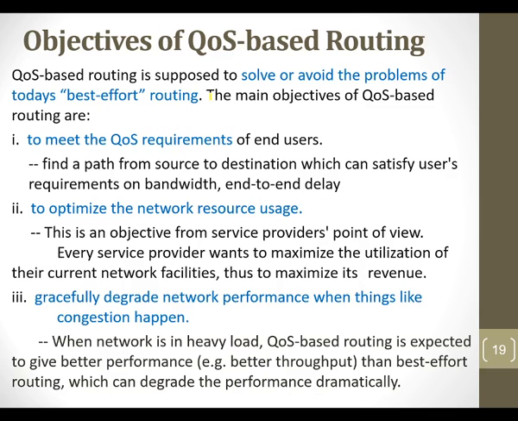Another thing is that best effort routing will shift the traffic from one path to a better path whenever the better path is found. This happens even if the currently used path meets the service requirements of the traffic. Of course, this will cause routing oscillation when the routing is based on metrics such as available bandwidth, which changes rapidly from time to time.